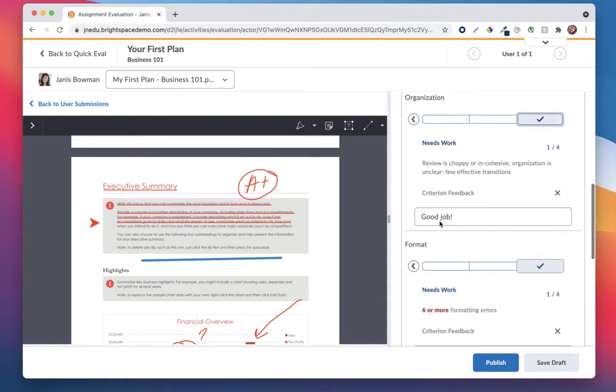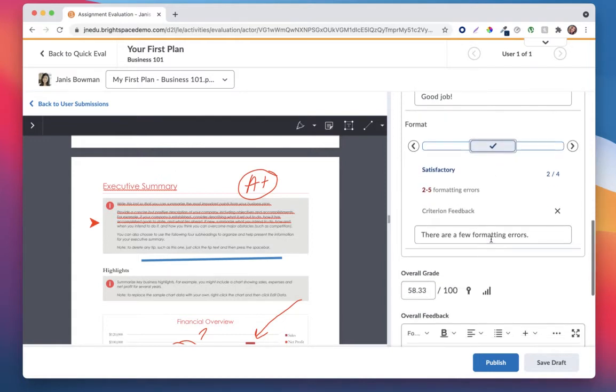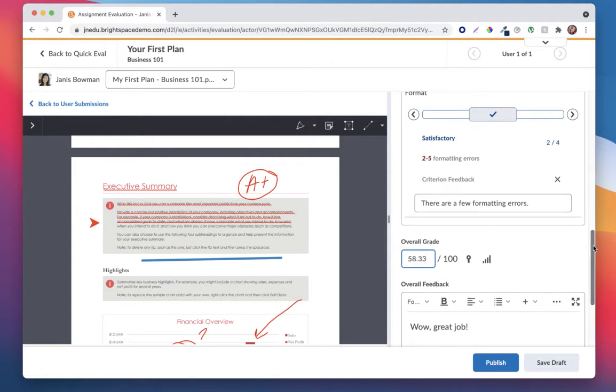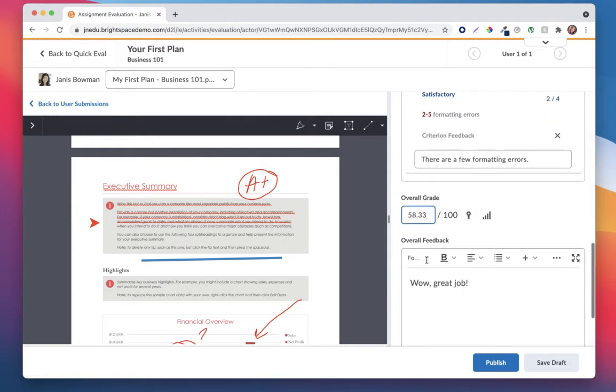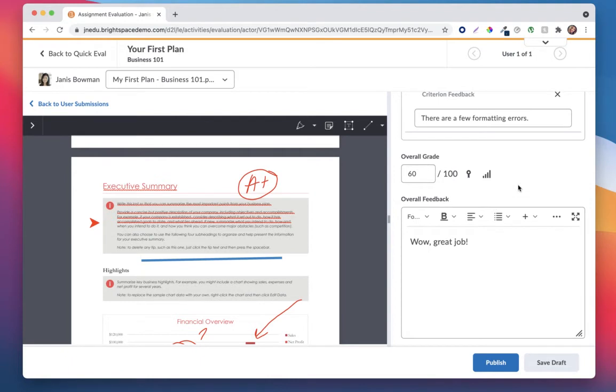As you can see, we can have pre-populated feedback within the rubrics as well. So as we're going through our assessment, it will automatically push it to the overall grade, which at any point, I of course have the ability to overwrite. Perhaps I want this to be closer to a 60%, maybe I'm feeling really nice, and have that reflected within the grade area instead.